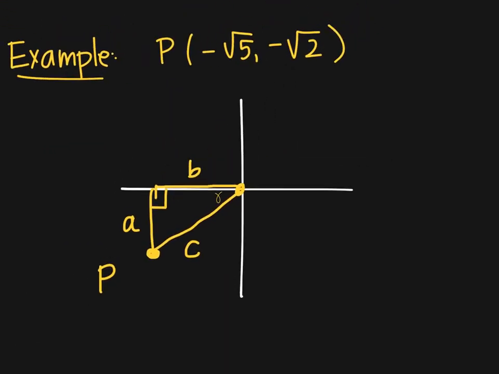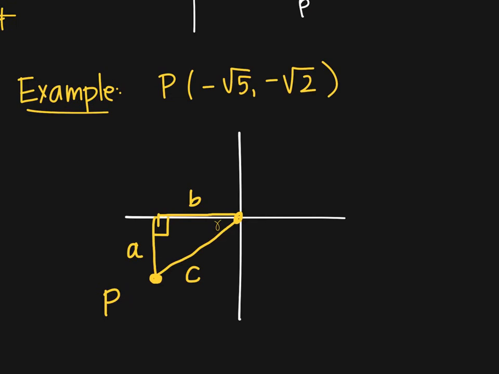And then again, you can label the values. We know that B is the value of -rad5, and A is the value of -rad2. Now, just because A and B are both negative doesn't mean that C is going to be negative. The hypotenuse, no matter what direction it goes, is always a positive number. If you are in a physics class or you know about vectors, the magnitude of the vector is always positive. I shouldn't say that it's always positive, but our hypotenuse is always going to be positive.